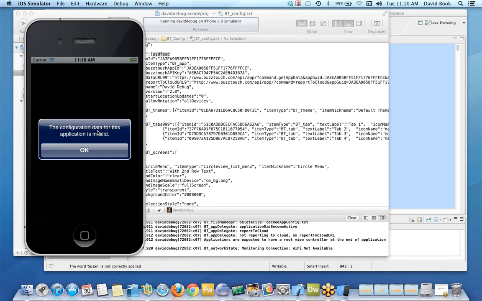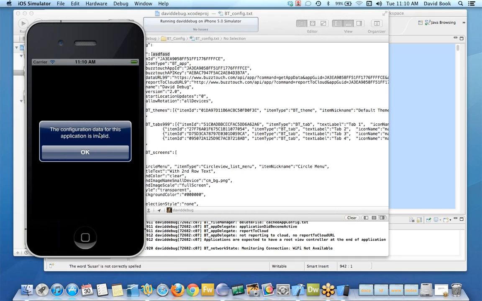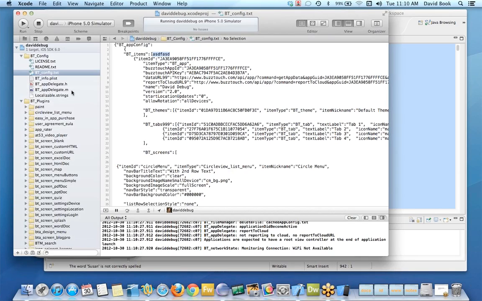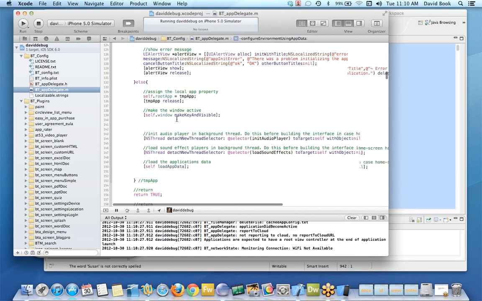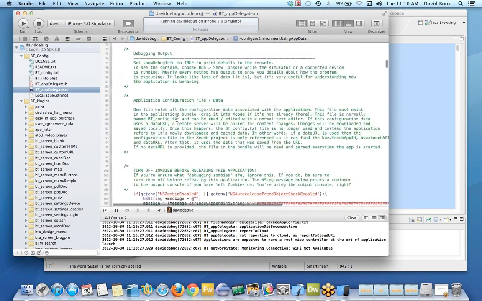Okay, so this message on the screen says that the configuration data for this application is invalid. So that is clearly in English. So if this application were running in a device that had, say, Spanish set up as the language, then this wouldn't be the appropriate message to show. So that's going to take us to our first strategy.